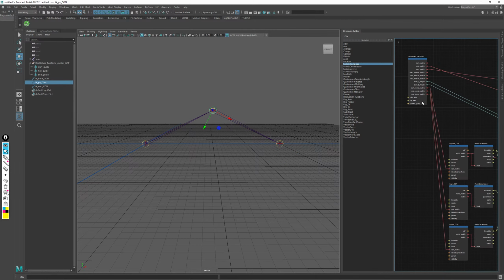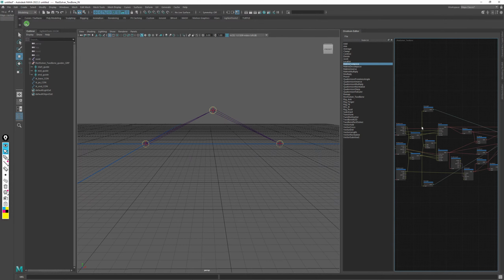I might either just use the translation or make a different node that solves the IK positions, or should I just have that as part of that node?